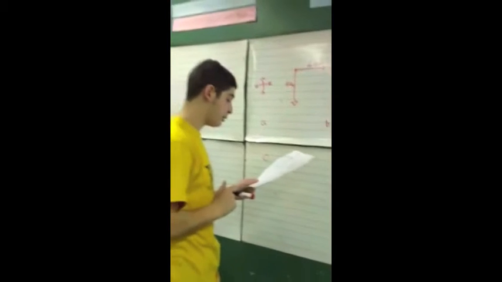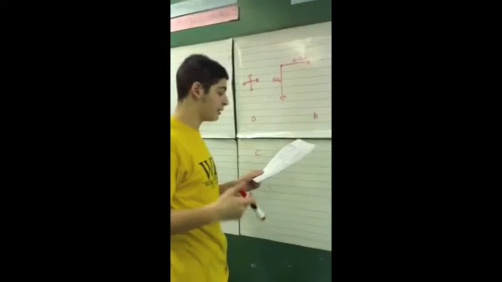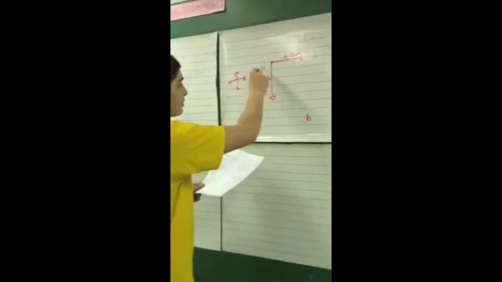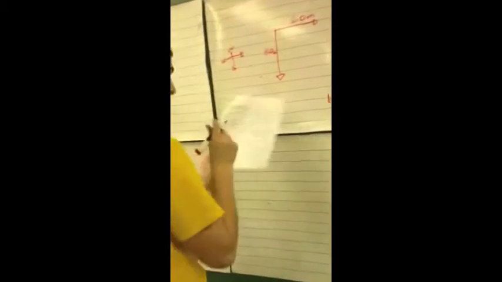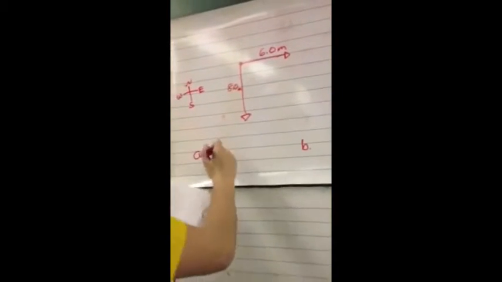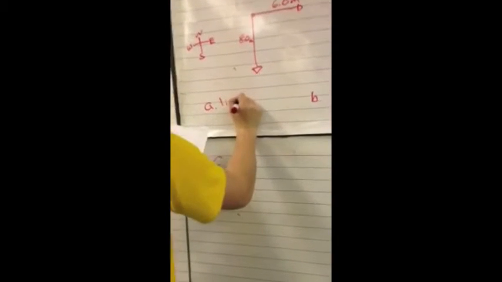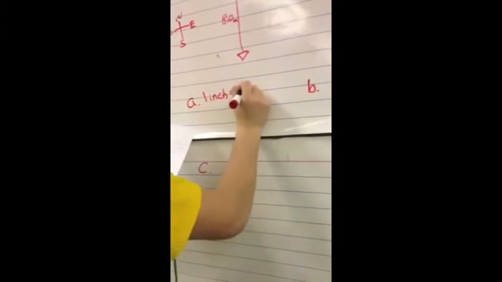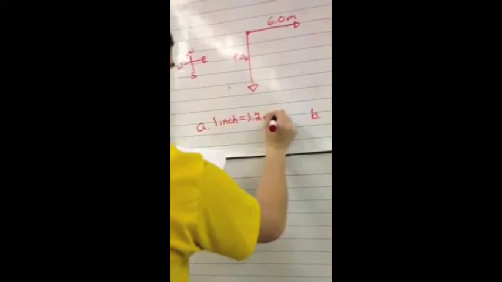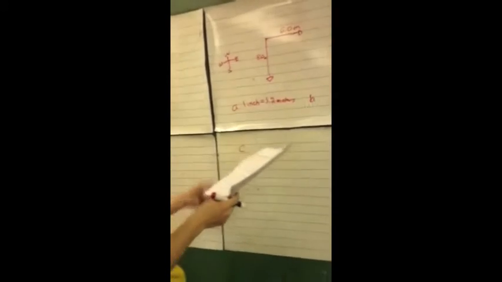So, using a metric ruler and the vector diagram, determine the scale used in the diagram. I measured each of these parts on my own graph here. I measured it in inches, and then I did ratios to get my values. And I found that a single inch on this paper, not here, this is just a blown up version of it, 1 inch is equal to 3.2 meters. That should be your answer to part A.